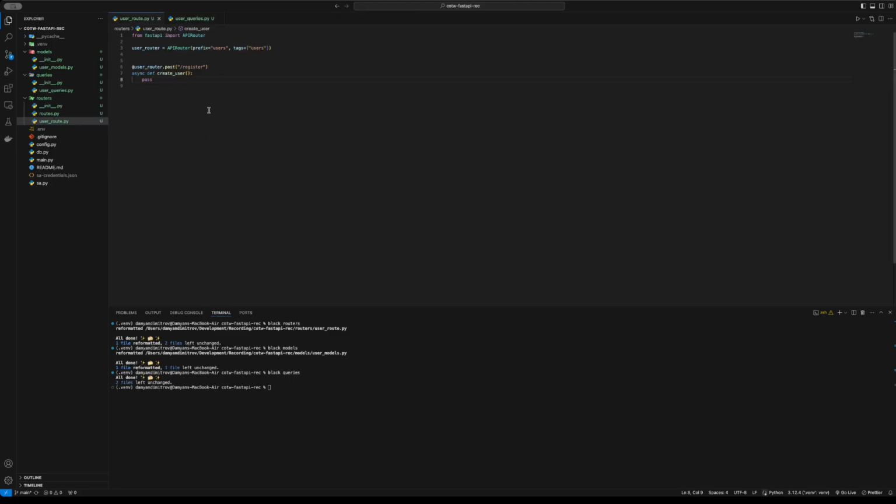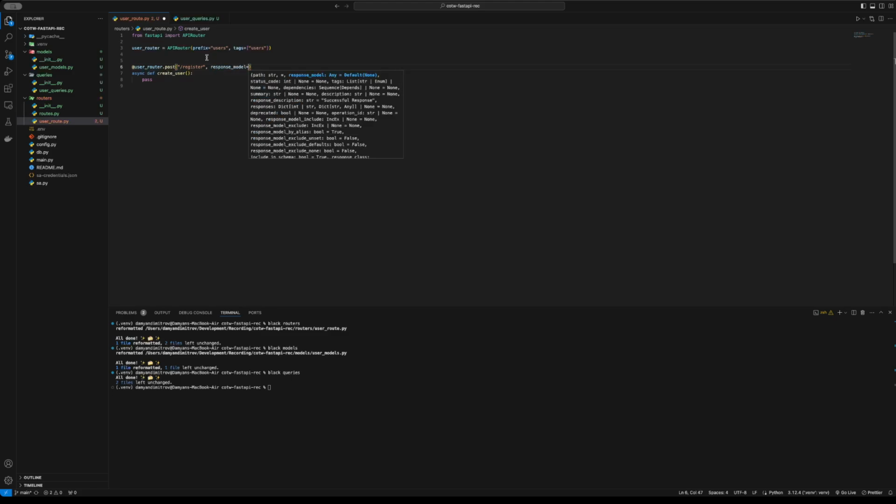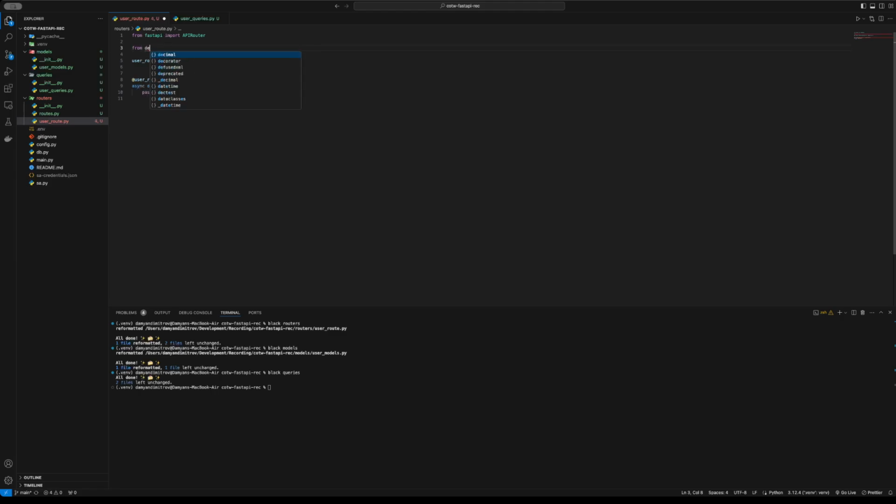Okay, and we will go to user. So what do we need here? Here we need a few things. So as I mentioned, Pydantic, we will use it for schema validation and database model. So here in the route we have to provide a response model, and here we will return user. So let me import user from models.user. When we are creating the user, we will use this user. Okay.